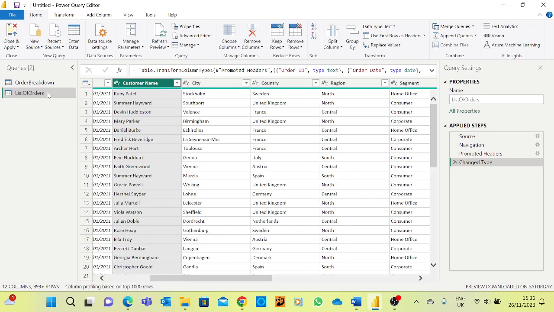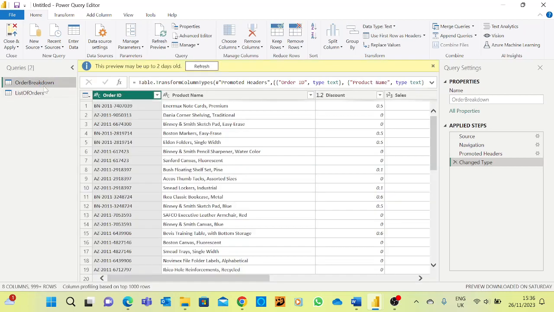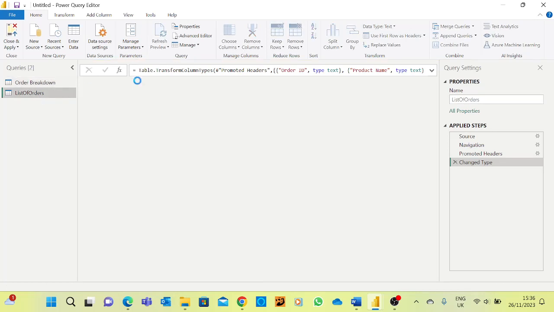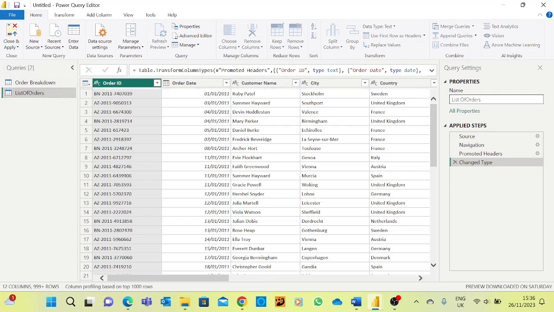So upon looking at all these things, if there is anything I want to change, I can just make those changes here, and then close and apply those changes to Power BI. Now everything is said and done.